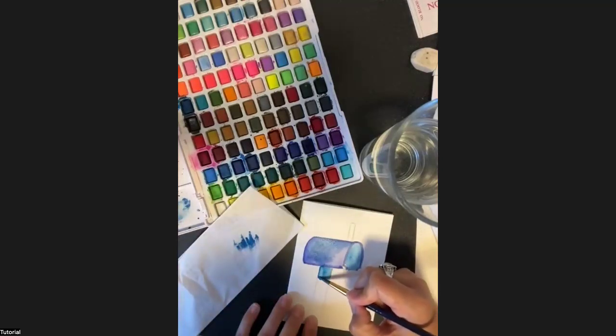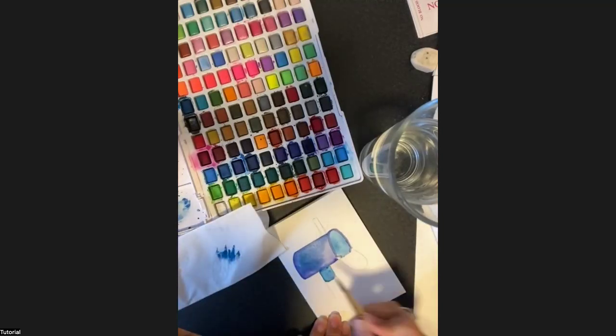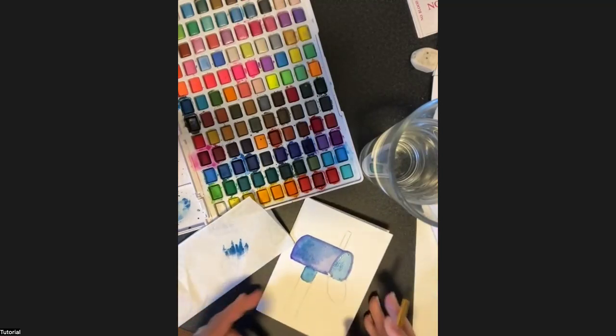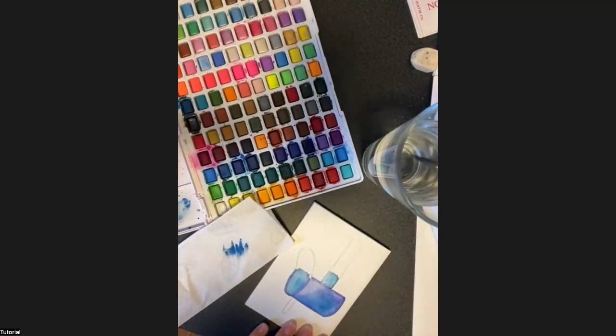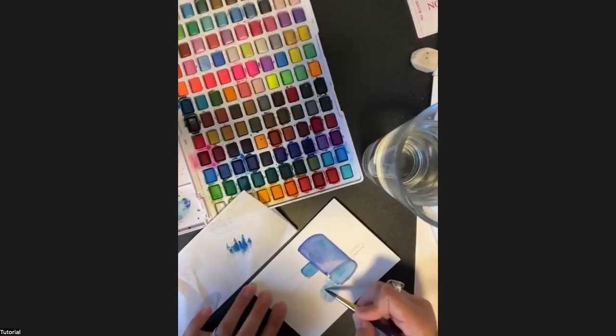It's very wet here. I'm going to do that again. I'm going to transfer some of the paint from this part here to this other part. It looks like this for the moment, so I'm not going to pick up any more paint. I'm just going to take a drop of water and spread. Little opening up of the post box.